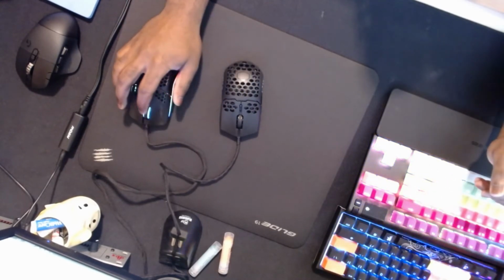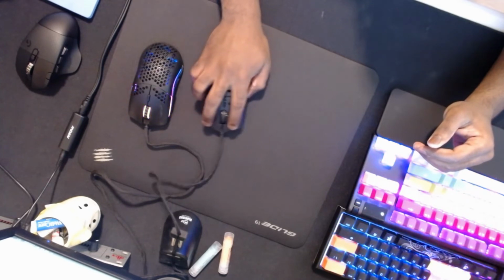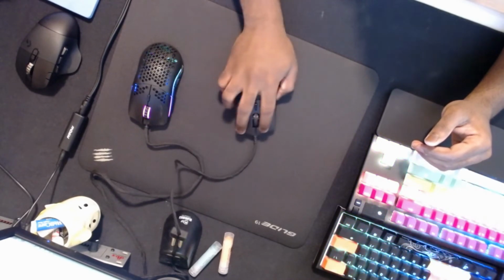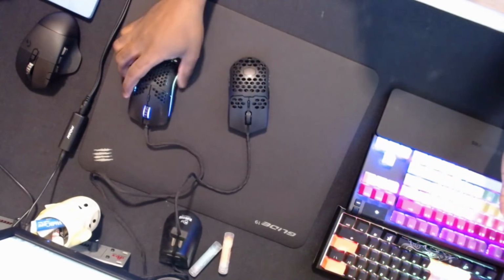And like I said before, Cooler Master shape is generally just better for my claw grip. Shorter mouse, bigger hump for me to rest my palm on, and not as wide so I can grip it. But yeah, this is just a way better mouse for me because of my smaller hand size.